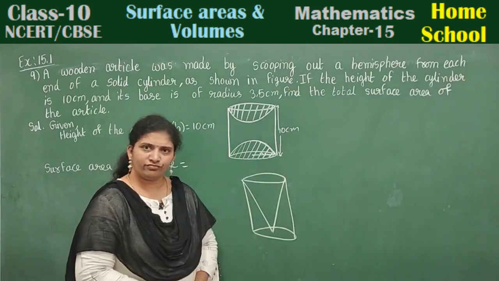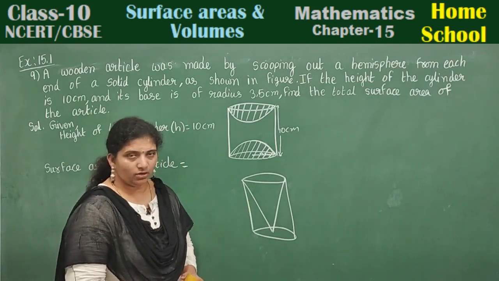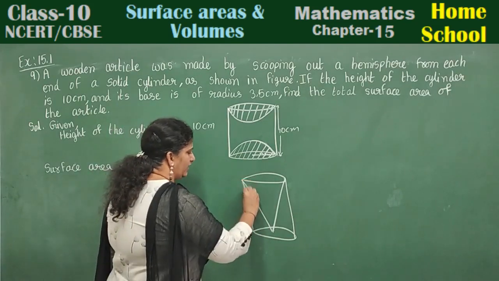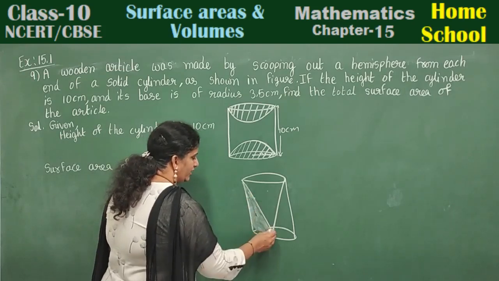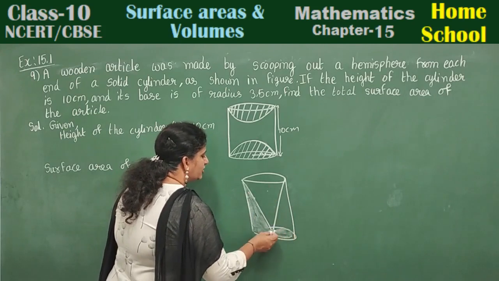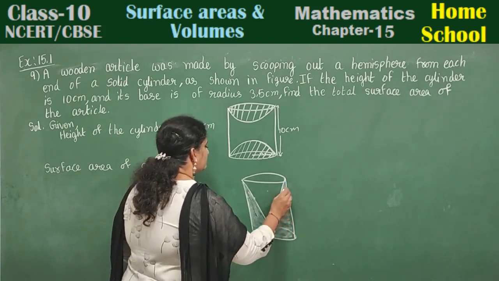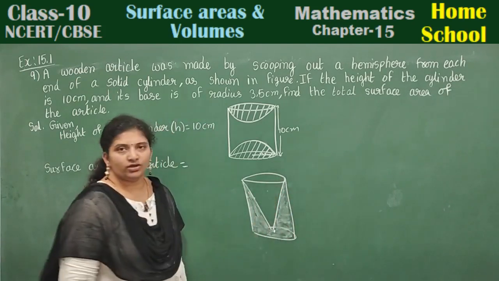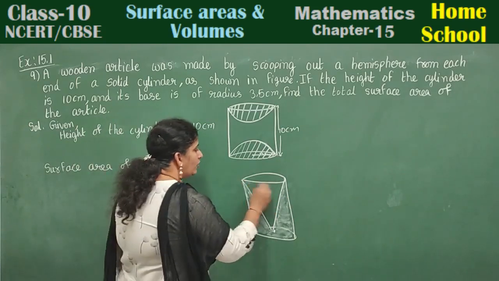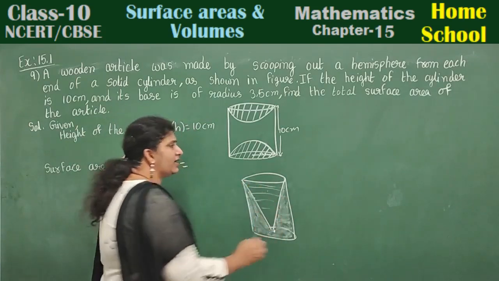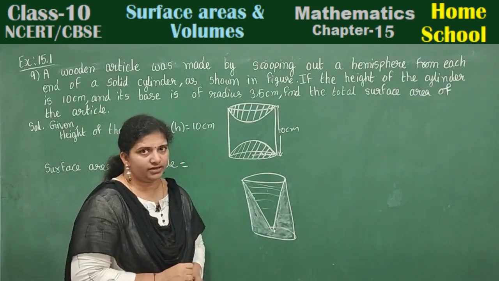Have a look at the previous figure, children. When a conical part is scooped out, the thick layer that you can see now, before I had shaded the cone part, but now I am shading the part which remained. Look here, like this. The inside cone was removed, but you can see the outside cylindrical portion as it is. Only the inside cone is removed.